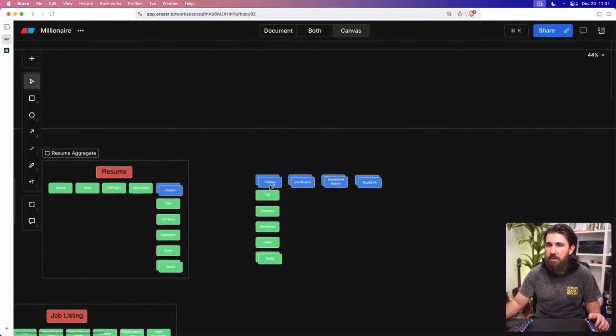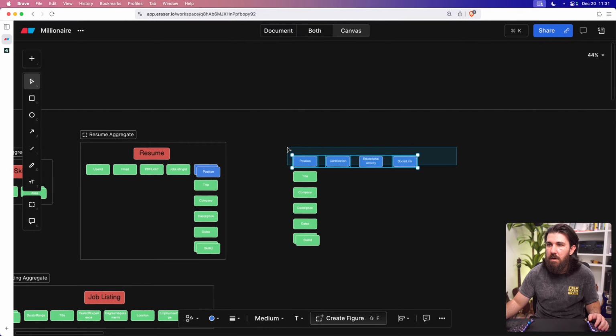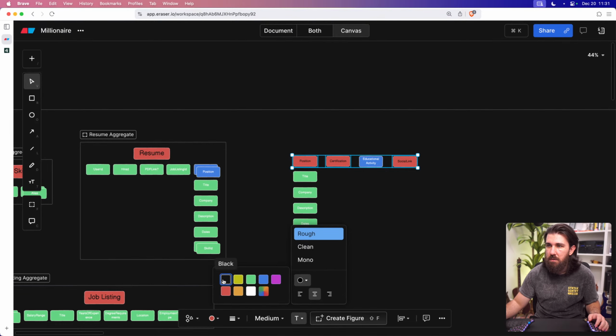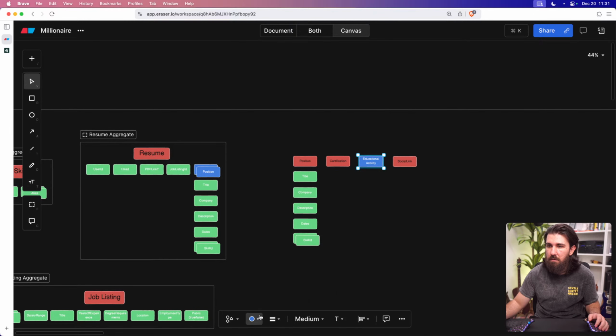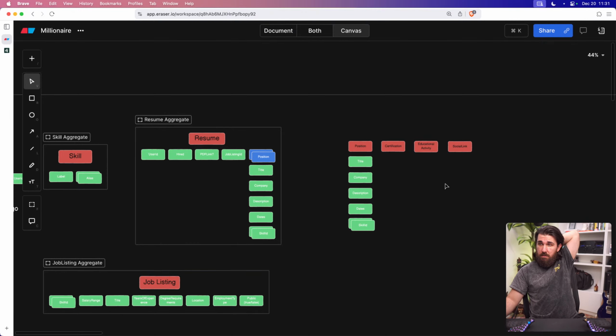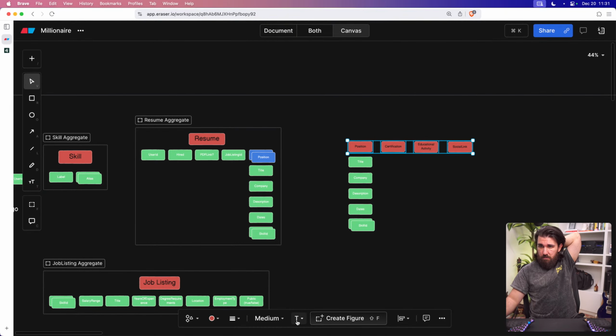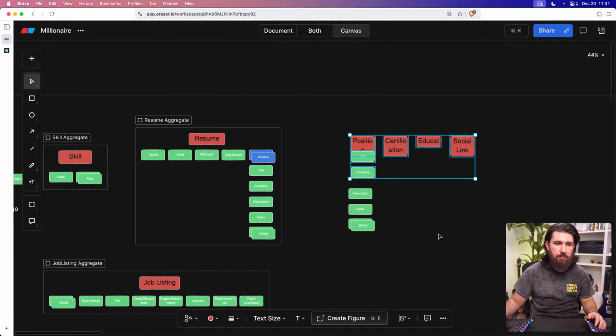Let me just move these. Aggregates, they're going to be red backgrounds, with black text. And what about you? There we go. Extra large. Damn it.